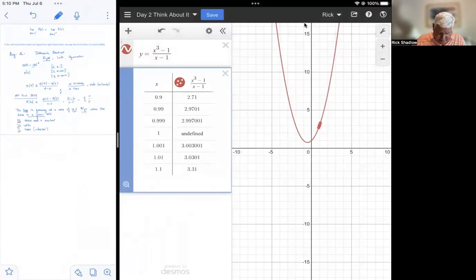We have that function x cubed minus 1 over x minus 1. Of course, if you remember your SOAP factoring, that does cancel. I'm going to show that to you in a second. But here's the graph of that function. And again, we're using the idea of a symmetric difference quotient to see as x gets closer to 1 from the left, or as x gets closer to 1 from the right, where is the function going?